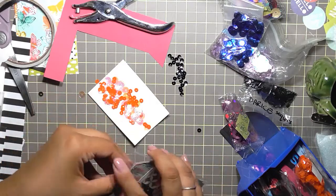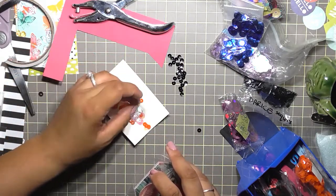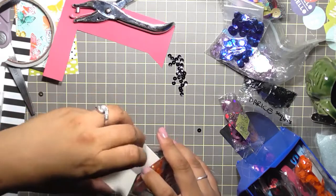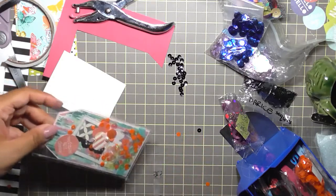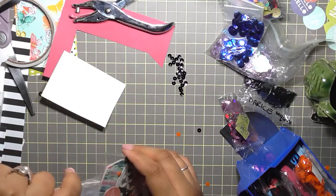And again, you don't get to see the end of this tag, but it's the same process as the first one. I just go ahead and put in the contents, and then I seal the remaining edges of the tag, cut it out. I punch the hole for the tag, use an eyelet to seal it, and then I put the ribbon through with the gift certificate.